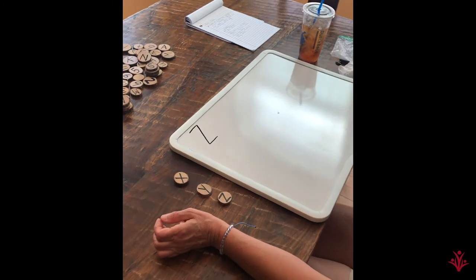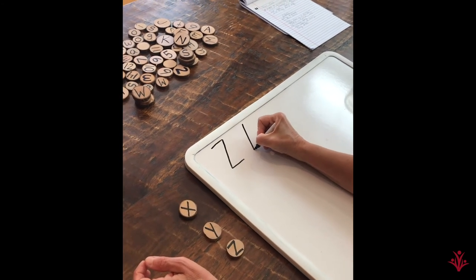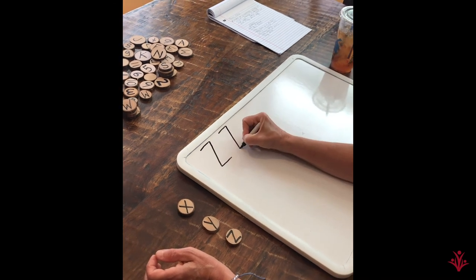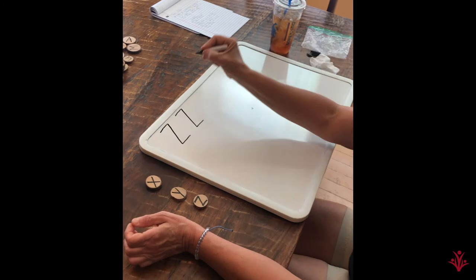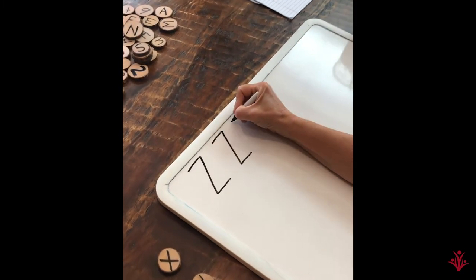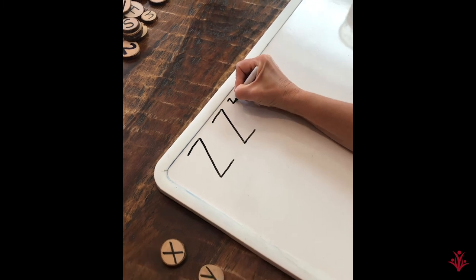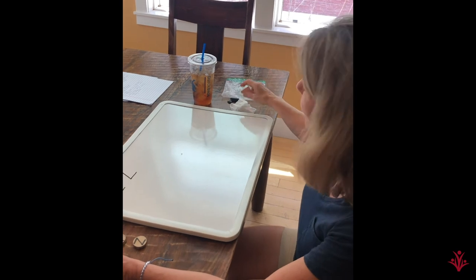Z. Let's make our long diagonal down. Short diagonal. Short diagonal. Tiny Z. Just your fingers. Long, short, short. Z, we've done all the letters. Great job, friends.